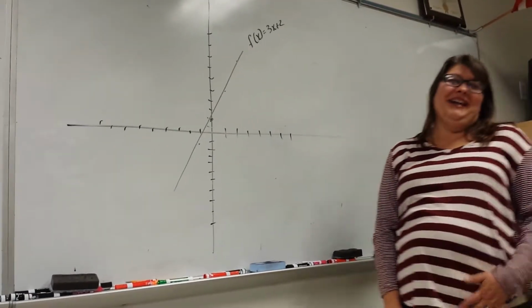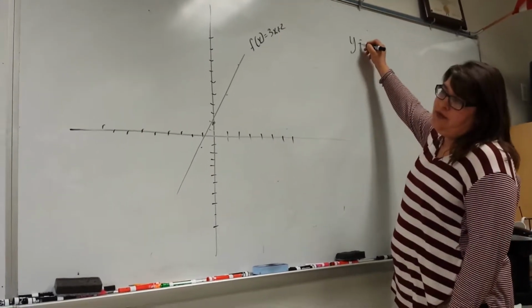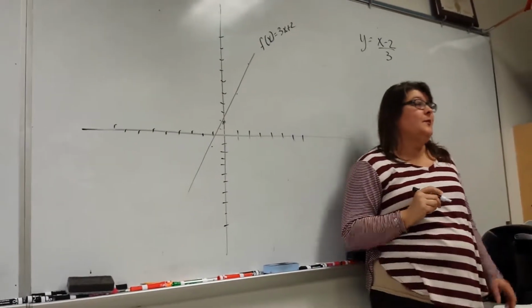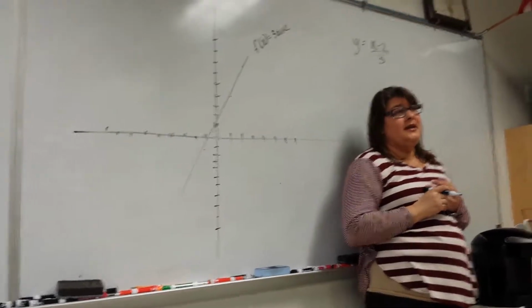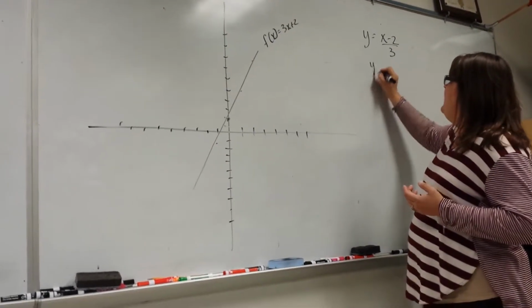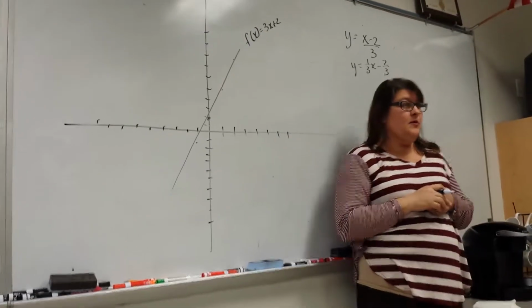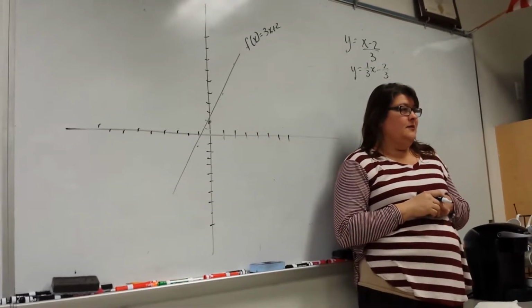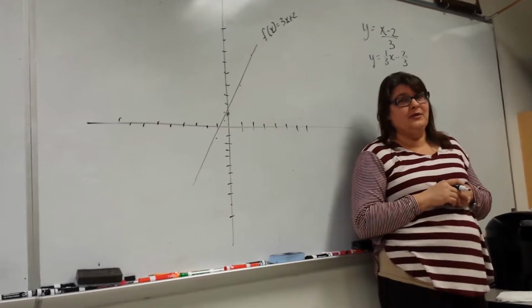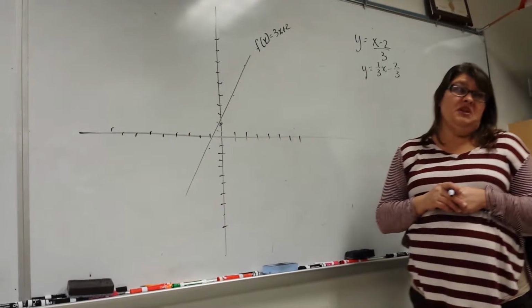Just kidding. So now what we're going to do is we actually have y equals x minus 2 over 3. We have a couple options. We can break it up into y equals mx plus b. It would look like this: y equals 1/3 x minus 2/3. Remotely familiar? Okay. Or we could do a T-chart. It's up to you, however you want to do it. The T-chart could be easier.